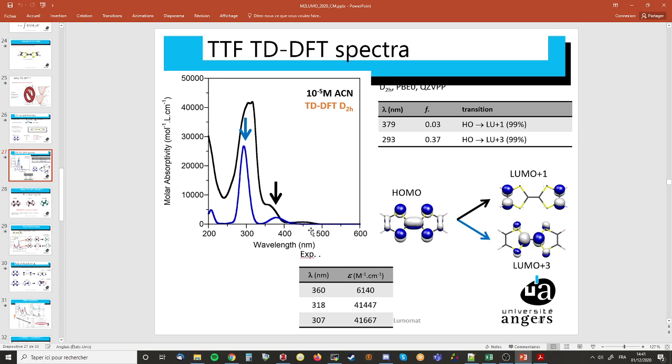There is also a triplet in the same energy region, so it could also be the triplet, and it could be more or less a dimer. So probably it's the sum of everything. So here you can compare. Okay, so here you see that the epsilon are not rigorously correct.